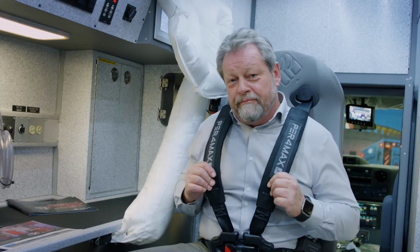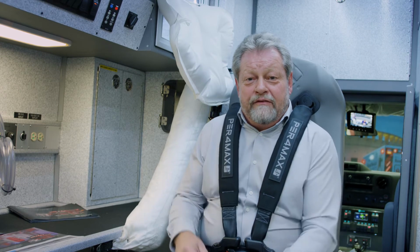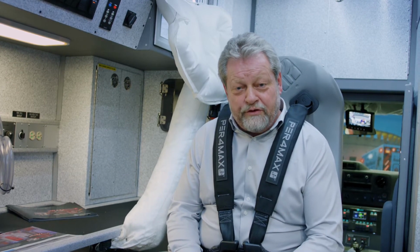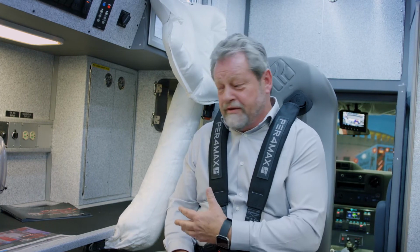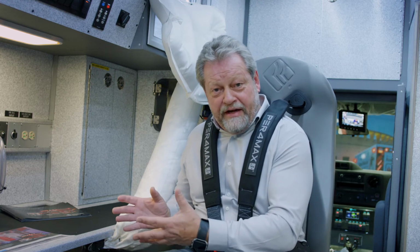In addition to Performax seatbelts, Road Rescue offers RollTek. RollTek is a supplemental occupant protection system. So in the event of a rollover on either side, these airbags are deployed to help protect you from other equipment that may be within that area.